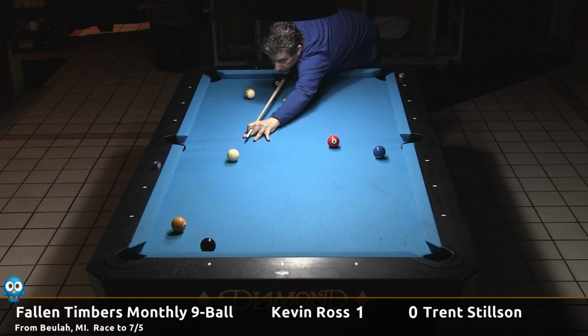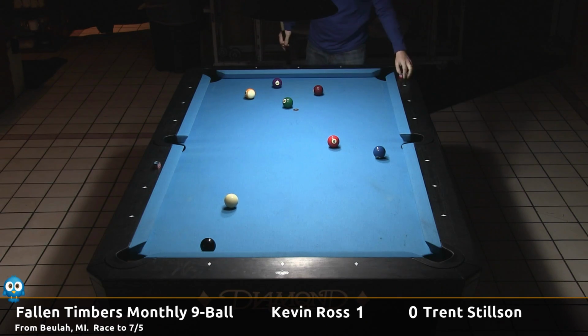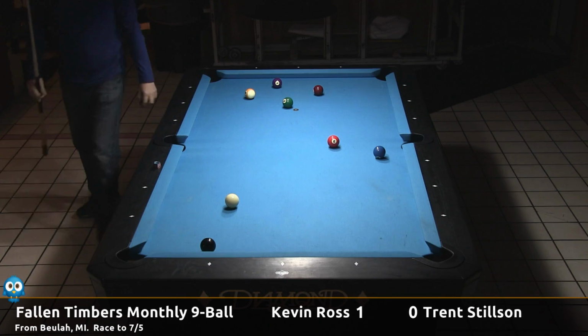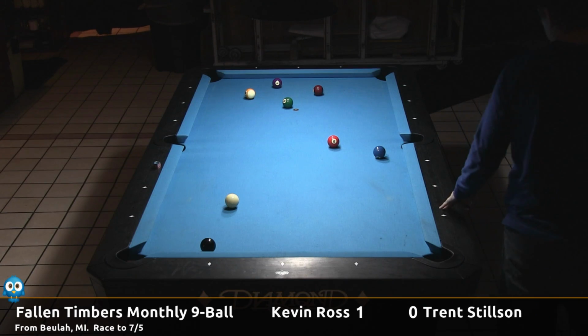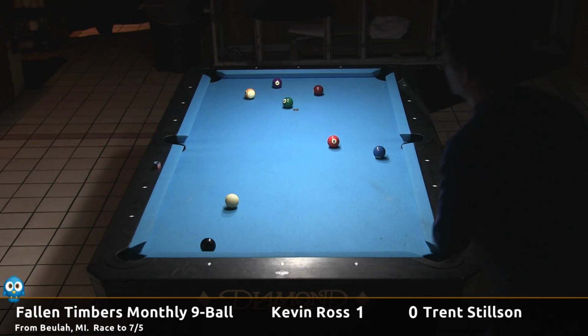And see, I think this might just be just draw this back just the tiniest bit for the 2 so that he can come out for the 3. I'll shoot the 2 in the side. The 4 is the ball that's down near the end rail by the 9 ball.